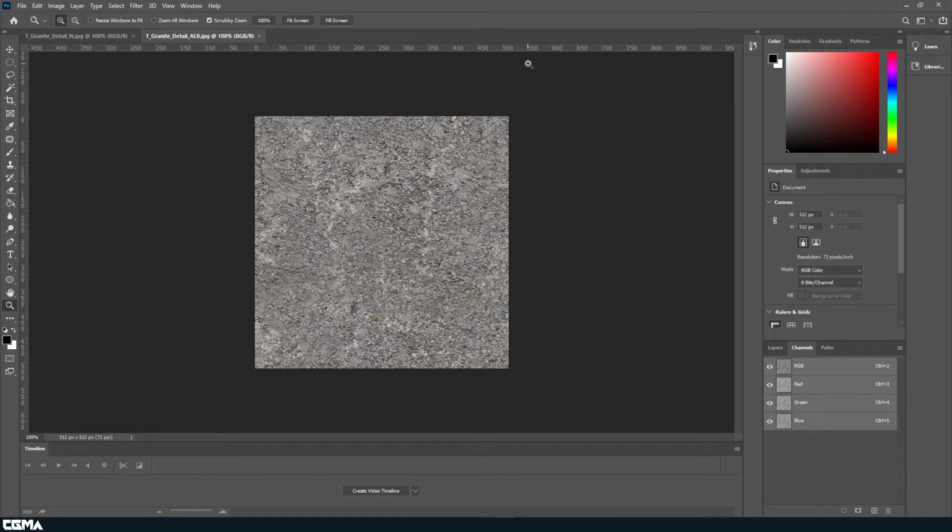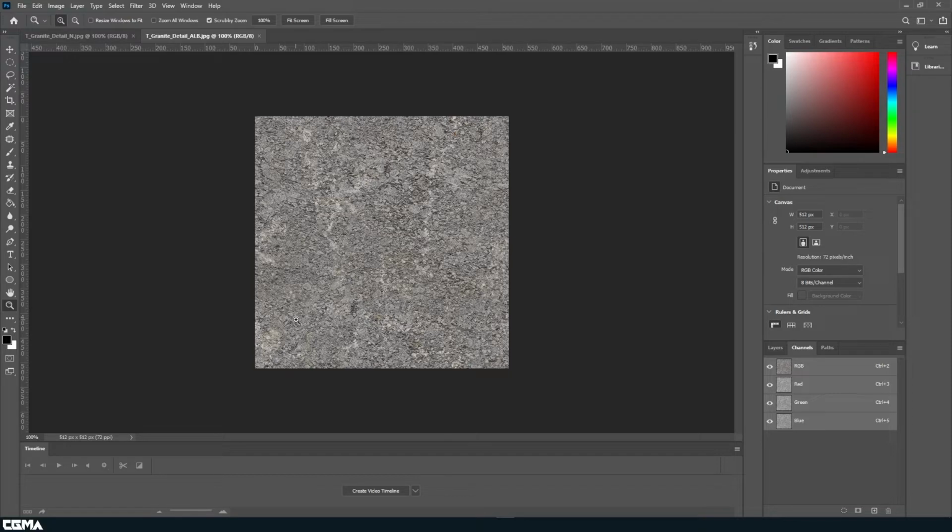You don't want the detail maps to be bigger than the actual prop asset itself. These are going to be smaller. They have to be more reasonable for performance. You're going to be tiling this a bunch of times anyway, so you also don't want too much detail repetitively added to it because it's going to make more noise and it's going to look really bad overall.